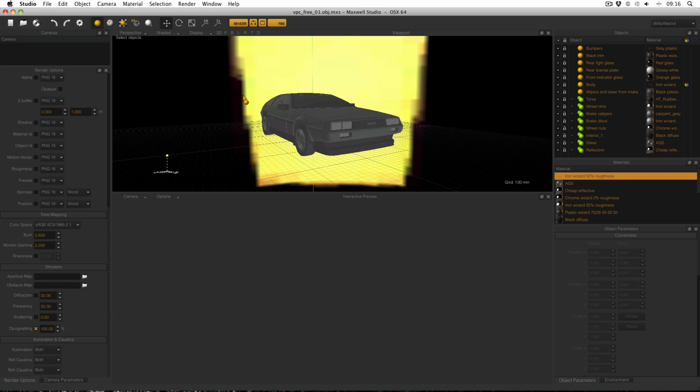And what I'm going to do now is go through a Packshot style of render, and this is where you have just the object, in this case the car, and a white background and nothing else. There's various different ways of getting this effect, and I might go through a couple of them.